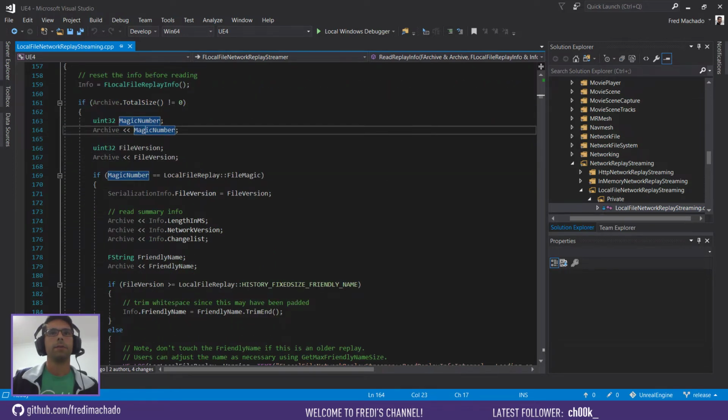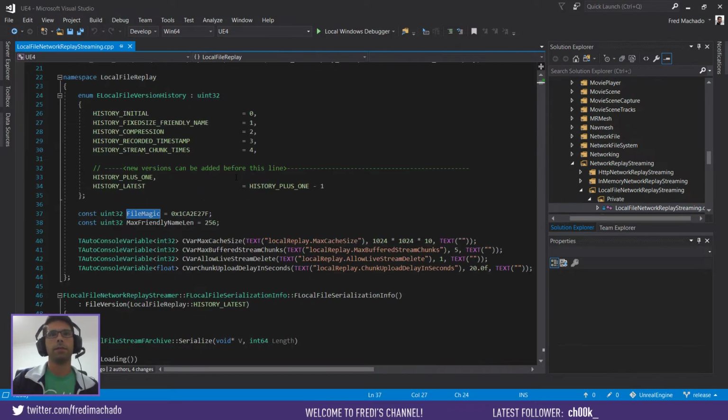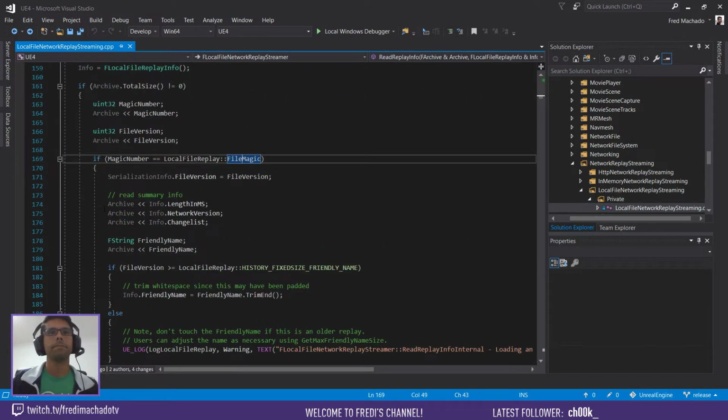You can have some clues here. It checks if it's the same as file magic. So the first 4 bytes are the file magic. And then we start reading some data.